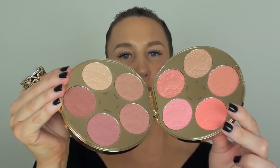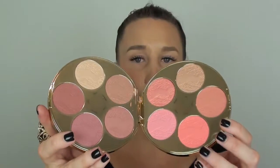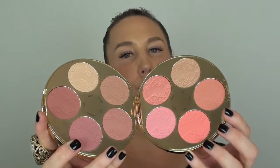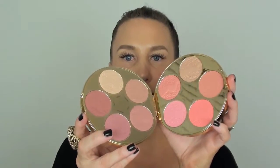And now if I can open it, it's just got the most beautiful collection of blushes. And the one thing I really love about this too is that they're blushes that I will use in my kit, I will use on myself. They're just really beautiful, great colours that I think are really wearable. So I'm very excited to actually use them. Some of them are more matte and others have a little bit of shimmer to it. But yeah, definitely glad I picked this up and very excited to use that.